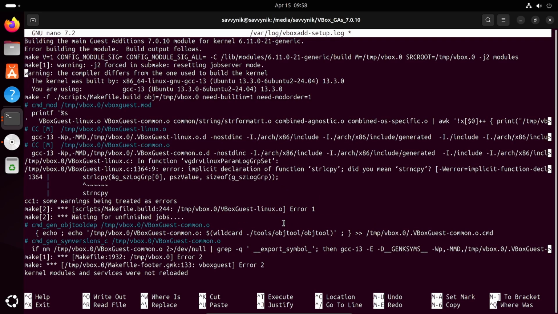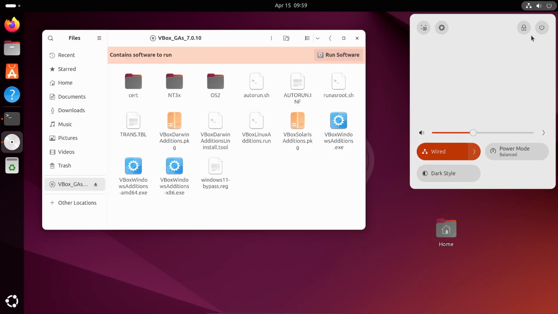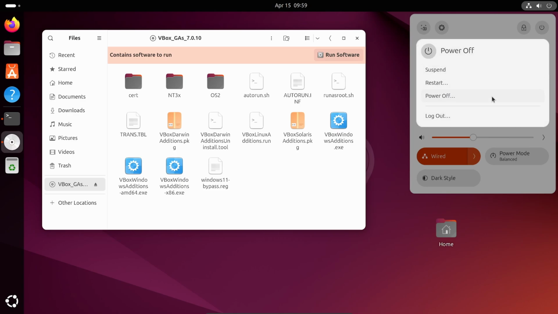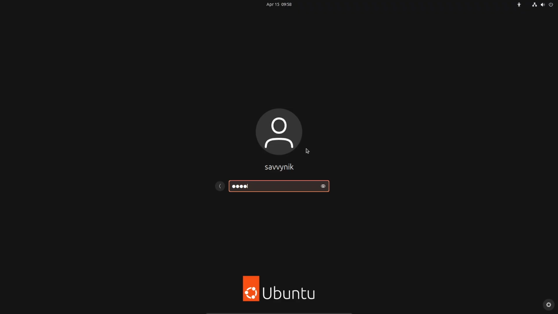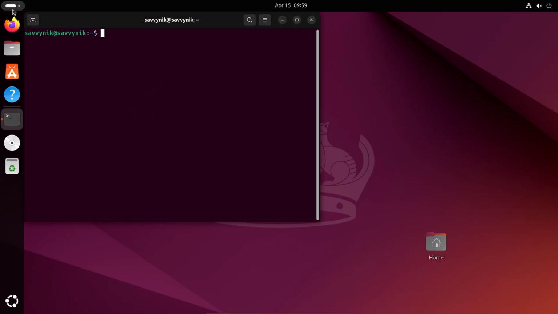So what I'm going to do is press enter, which will exit me out, and then I'm going to restart the machine and see if things actually went through. So I'm going to just simply restart the system real quick. Let's see what happens. All right, and after a login, I'll simply just start a terminal up, and then we can check a few things.